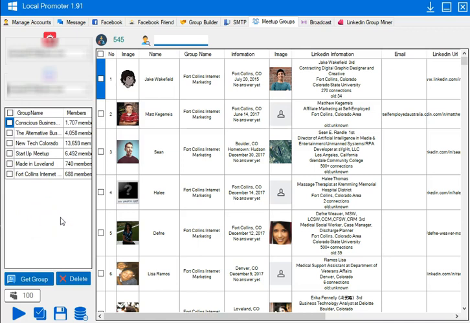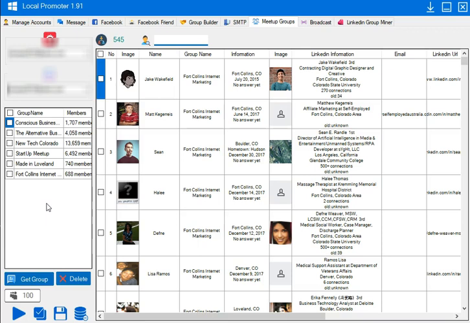Now, there's no real limit to how many groups you can do, but I found that doing more than about a dozen is possibly unnecessary. For instance, we've got New Tech Colorado. There's 13,000 members in there. Okay, and you're going to find overlap between some of these groups. When everything is said and done, and you've reverse engineered where these people are on LinkedIn, and you found their email address, and you've done all that stuff, it's dedupable very easily. So we don't worry about that.